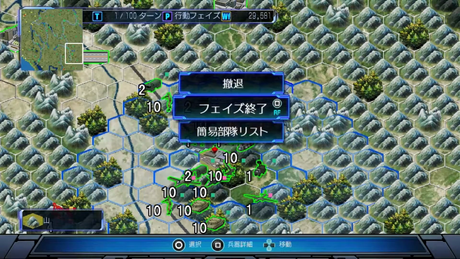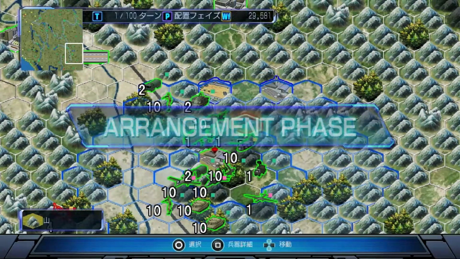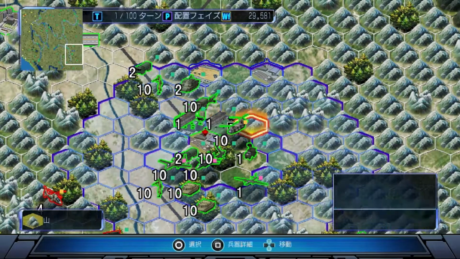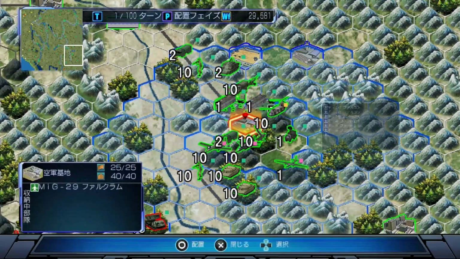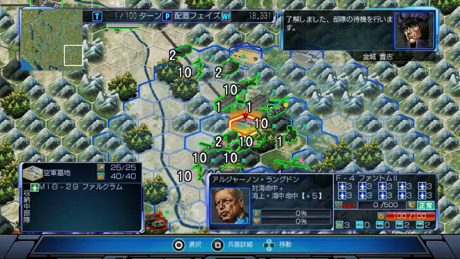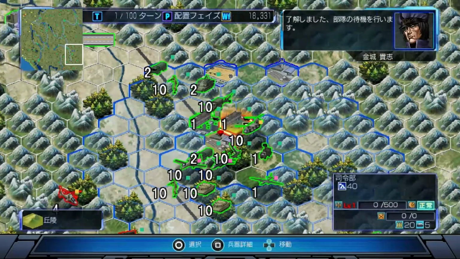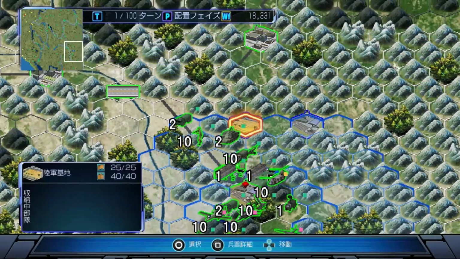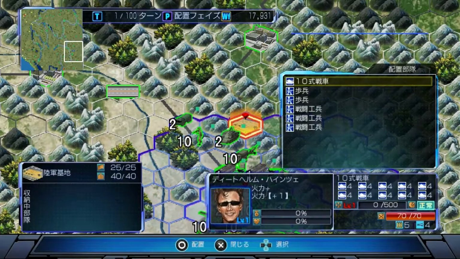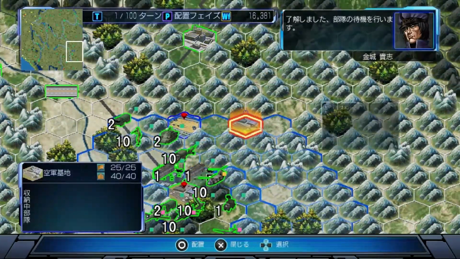However, here comes the problem with most of these menus that this game has. They're all in Japanese, they don't have any dialogues, and they are perfectly capable of changing. I'm just deploying a few units here. I'm not going to spend long in this scenario. I just need to show it off. But yeah, that's how you deploy new units.